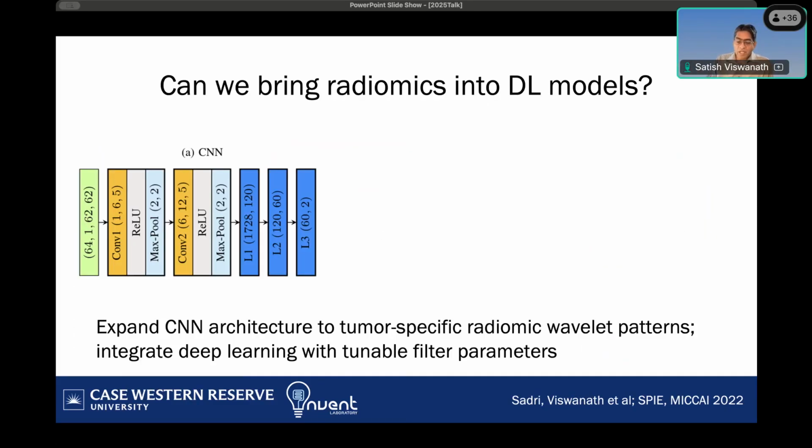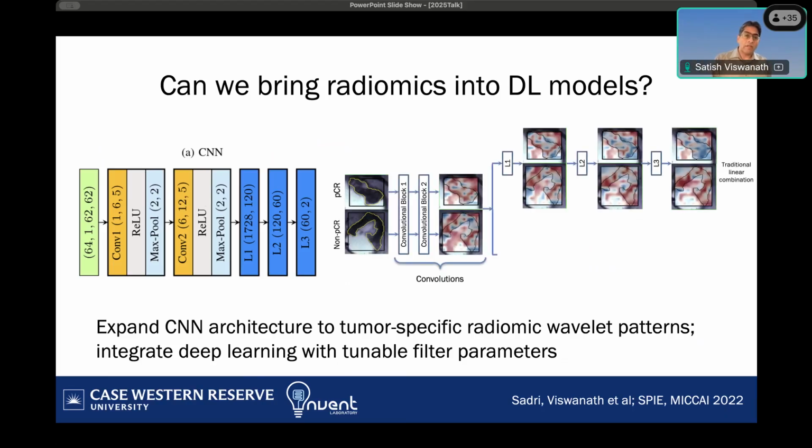So just like we're bringing humans into the loop, we said, okay, do we have a way to kind of integrate radiomics and deep learning models into neural networks? So this here is a very simple convolutional neural network. You have your two convolutional layers, two convolutional blocks right here. These three are three activation blocks. And if you take this very simple network and you train it to identify where the tumor is or whether the patient is responding or non-responding, you can actually see how this network, though simple, does a decent job, but not a perfect job of identifying what's going on.